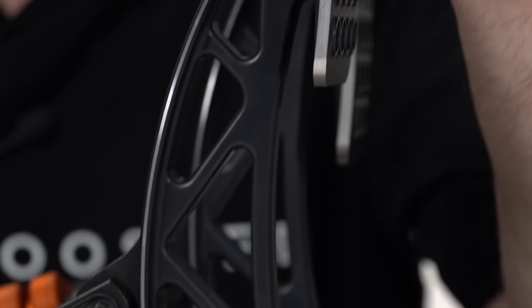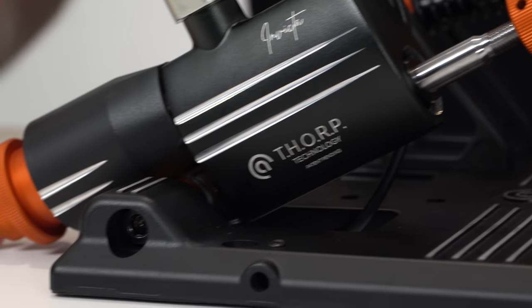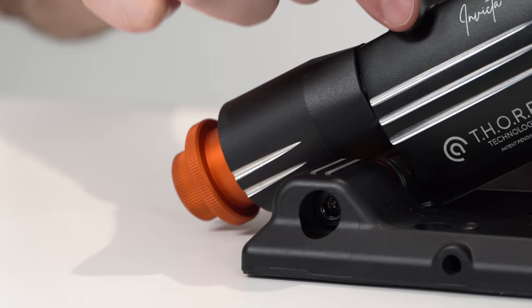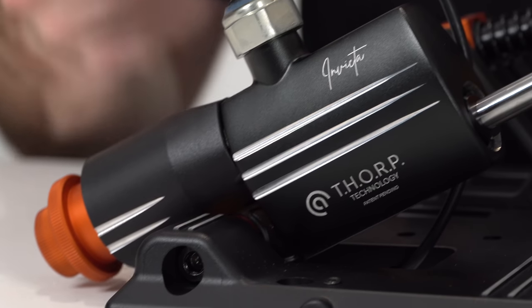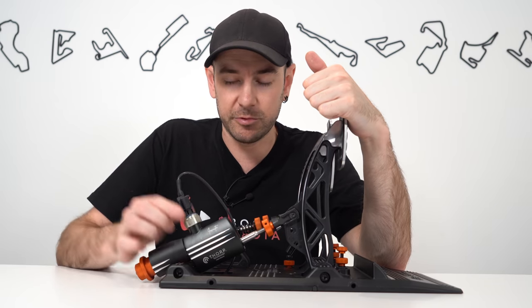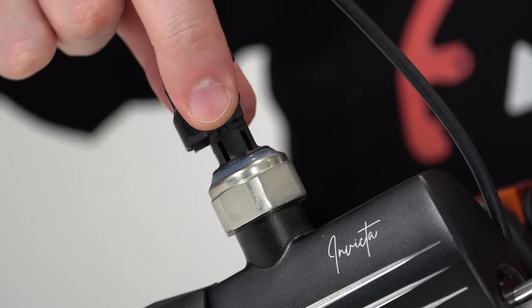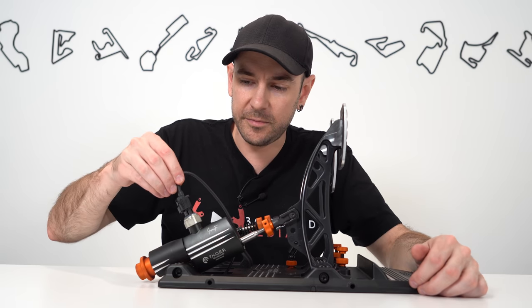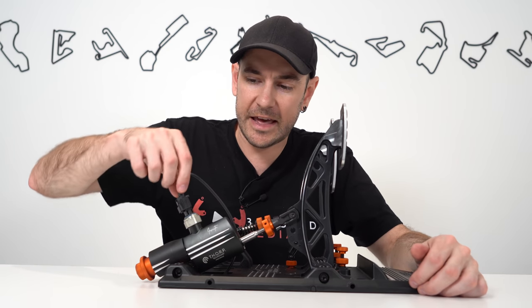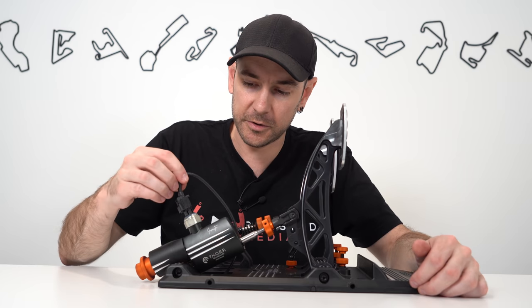So when we push down on the pedal, the push rod here compresses the hydraulic fluid. That then activates the slave cylinder here, which compresses inwards. And we've got a pressure sensor sitting on the top here, which measures the amount of pressure, and that is what's relayed into the sim as your braking pressure inside the game. And of course, an automotive grade harness to go along with that as well. And one of the things I have noticed here compared to the prototype is that they have actually heat shrunk over that and shortened the cable slightly just to tidy things up a little bit, which I'm happy to see.